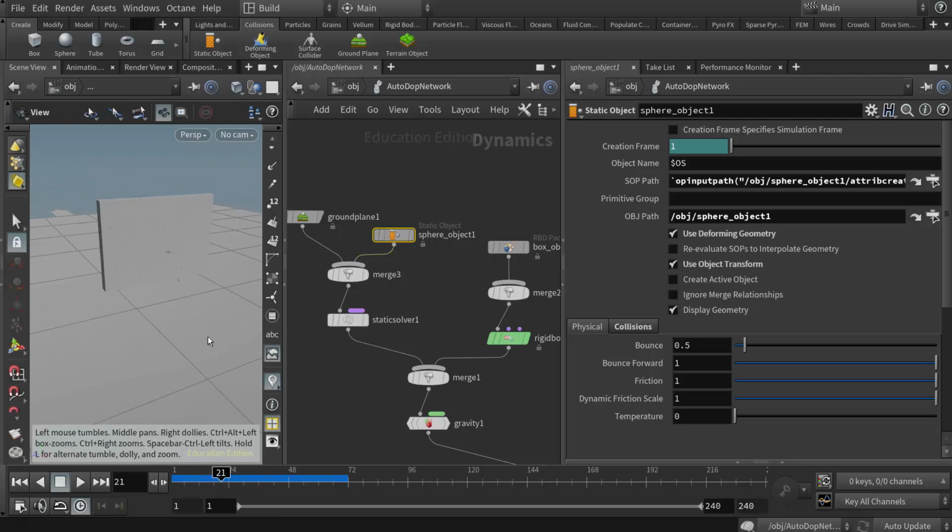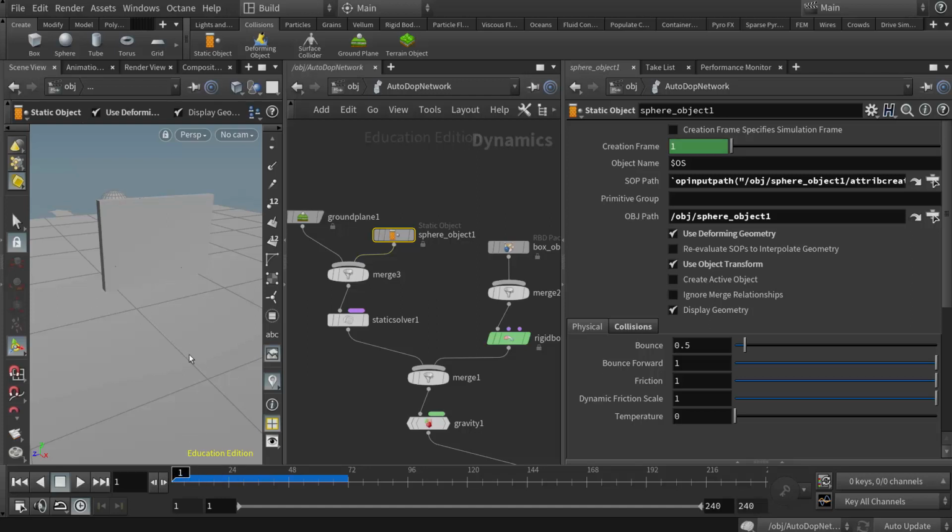And this can certainly be used in conjunction with the attribute paint where we painted color. Or I'm sorry, not the attribute paint. We used the RBD paint. This can be used in conjunction with the RBD paint that determines where there's more fracturing and less fracturing. And then you can come through here with glue constraints and paint those to determine what stays together and what doesn't.